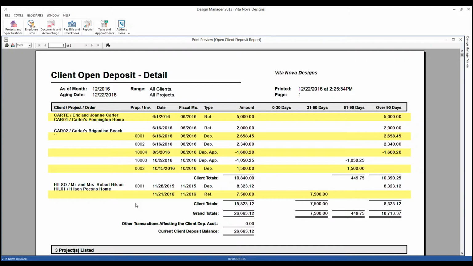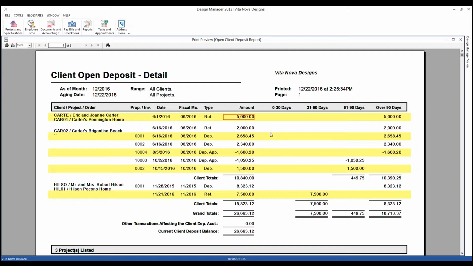Nothing would appear on our sales tax report in Design Manager, and in line with that, we're not going to be paying our sales tax authorities those funds, which if we get audited, that would be quite problematic. And in a moral sense, we simply may owe the client back some funds. If we never applied the $5,000 retainer for the Carters to design services or other invoices, well, technically we may actually owe them those funds and want to contact them to see if we owe them money back or if they want to apply it to future services, etc.